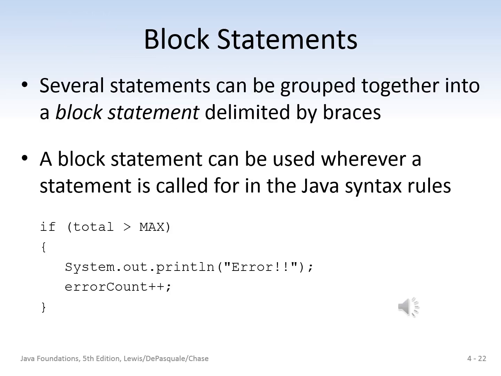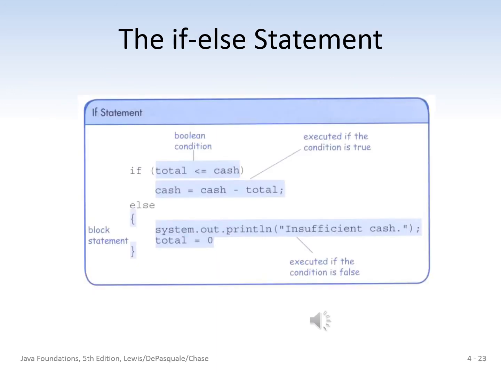Up until now, the if and if-else executed a single statement. Wherever we have a statement, we can put a block of statements. It follows the same exact syntax and structure as in C++. You just simply put the braces, and then that becomes the body of the true or false. This slide depicts the syntax of the if-else statement with a single statement executed if the condition is true, and a block of statements executed if the condition is false.